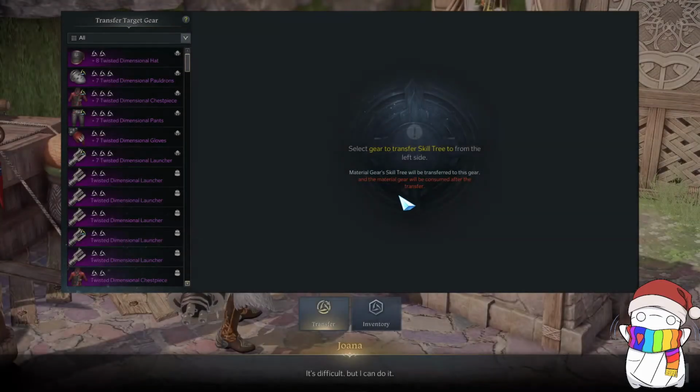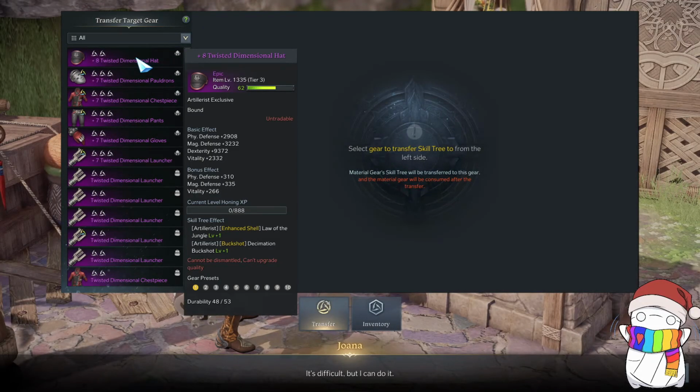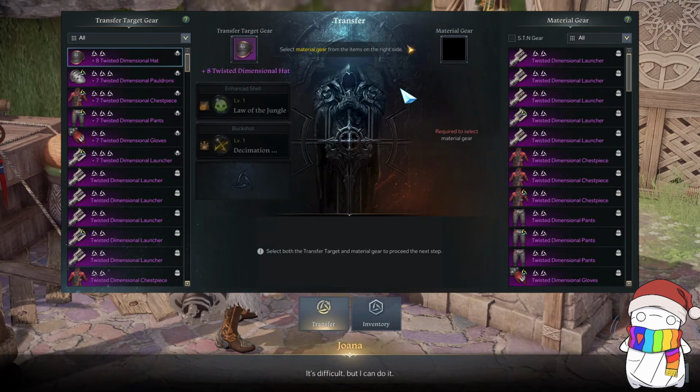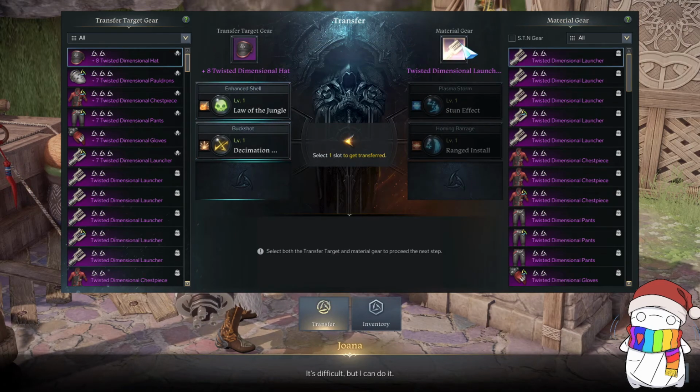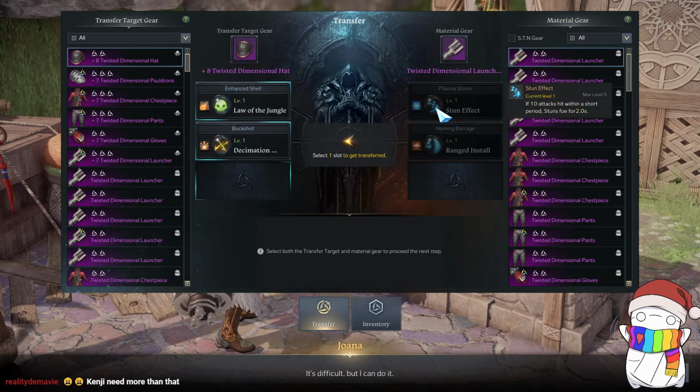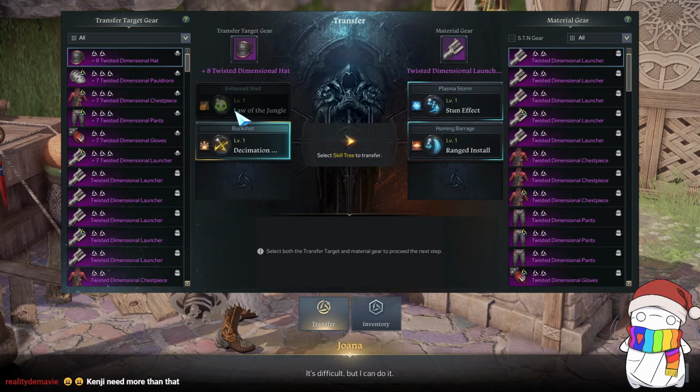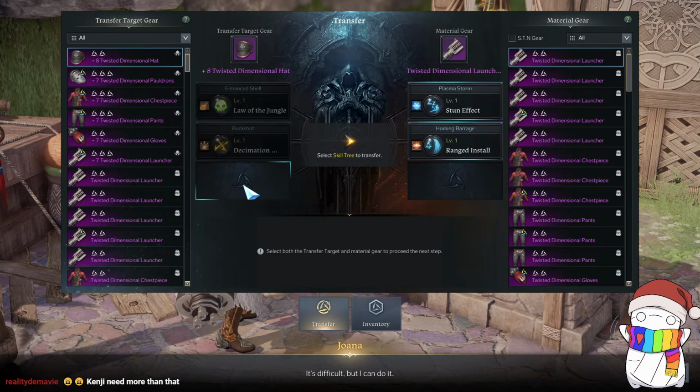And so what you'll do is you'll come to this NPC right here and you can choose your equipment. This is like your main equipment. This is what you have equipped. And what you can do is you can choose a material gear, which is the gear that you want to feed into your main gear. So you'll just choose a slot over here. You can choose an existing one, or you can choose one that you do not have a tripod effect for already.